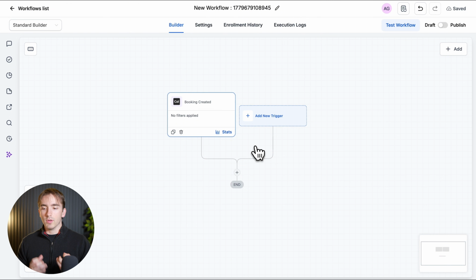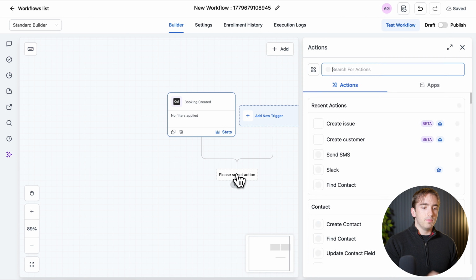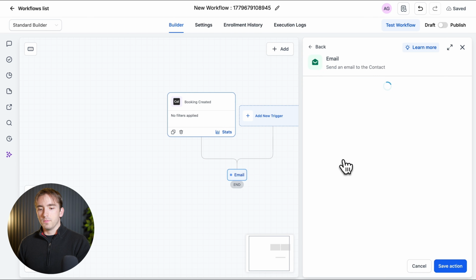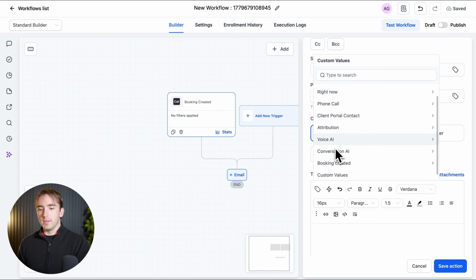So this can be really useful if you use the Cal.com ecosystem because you like their booking links or you just like how their system works, or if you're using it with your entire team, but you still want to use HighLevel. So for an example, maybe we want to send out all of our email reminders from HighLevel instead of Cal.com because we can do it from our own domain and such. So this is a great use case of booking created. We'll then do email as our action.